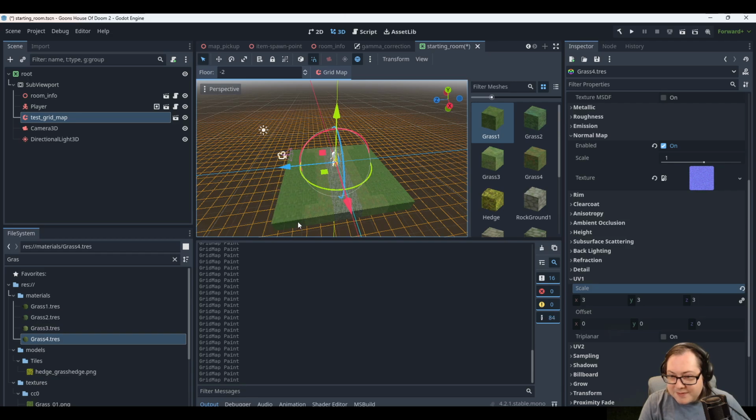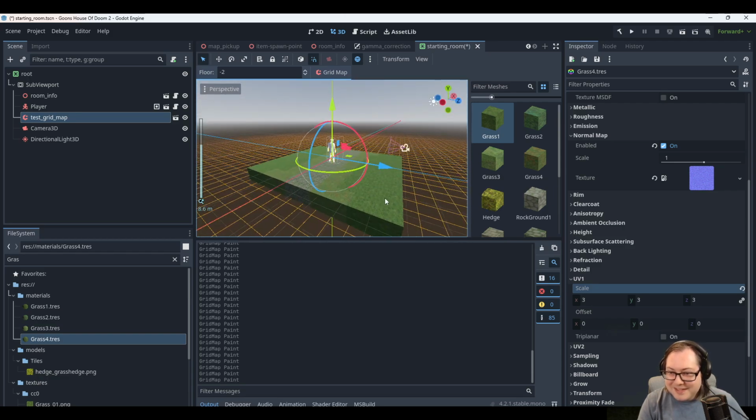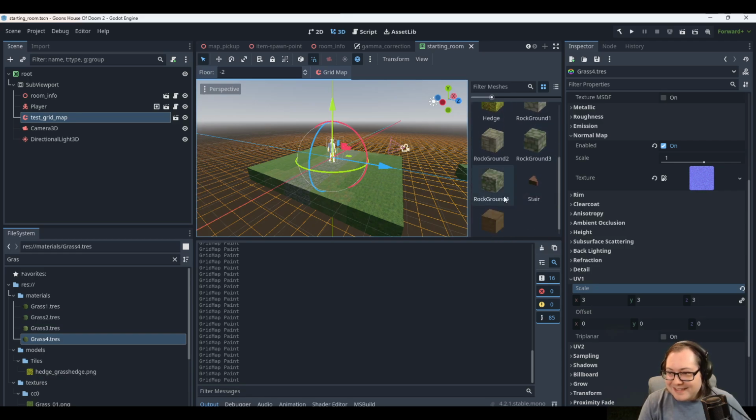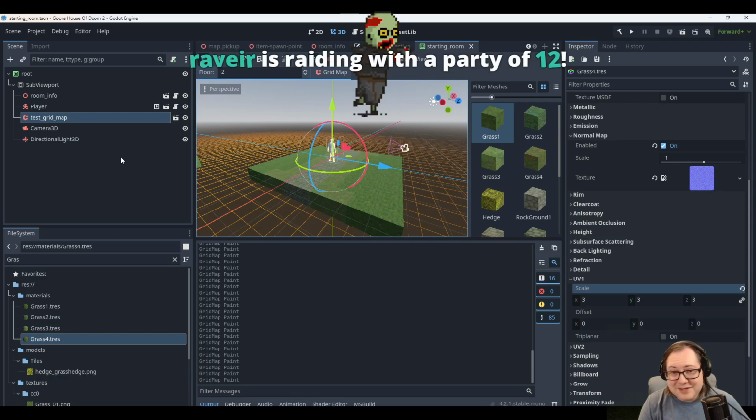I'm going to try to make this scene actually more of a place rather than just a void that you're in. I need some more models. There are things I think I can make, but I'm not going to start modeling something right now because I'm not going to finish it.